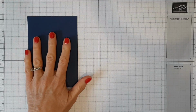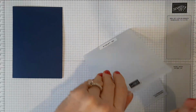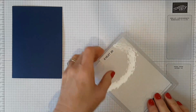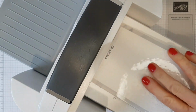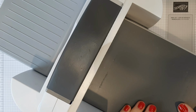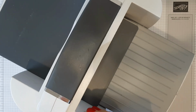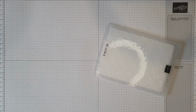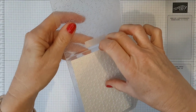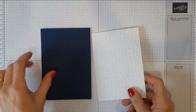And then my next layer is just a basic white layer, and I'm going to emboss it with this pretty Eyelet 3D embossing folder. Just tuck that in here, and I'll just bring over my machine that's set up for embossing. I'll just run that through. And as you can see, it's got that lovely pattern on it. Just simple, pretty. And then I'm going to pop that onto here.